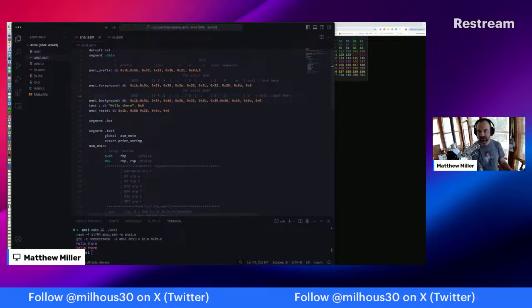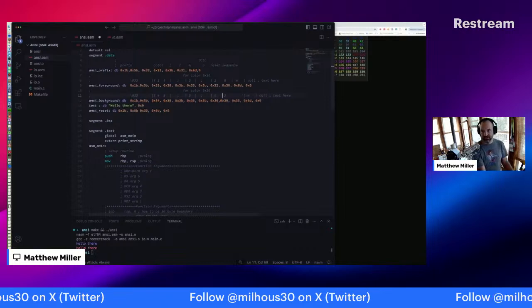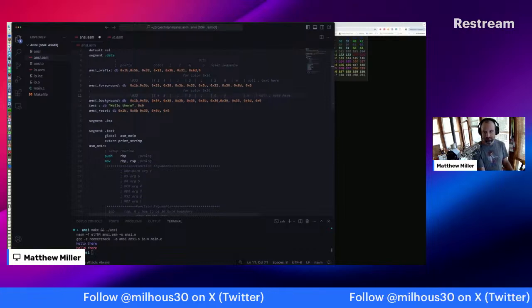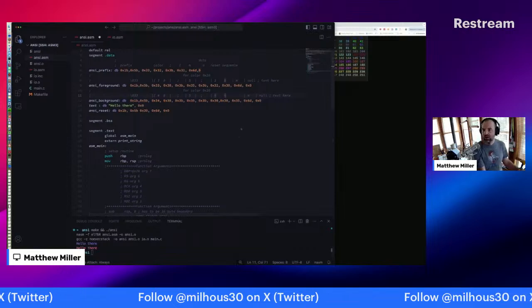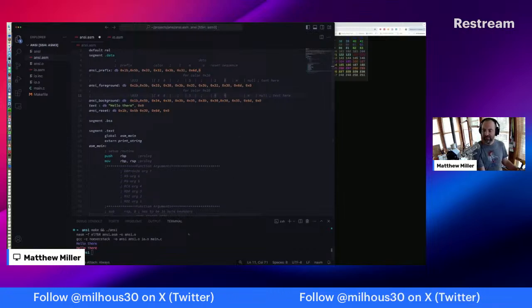I do like giving us 3 bytes, but I wonder if it cares. I wonder if we do 4, if it would have a cow.